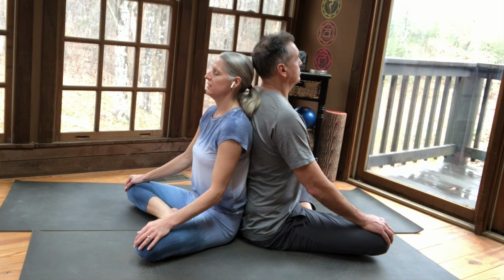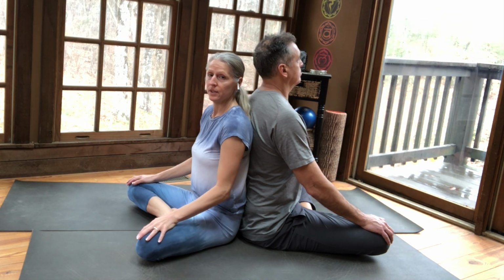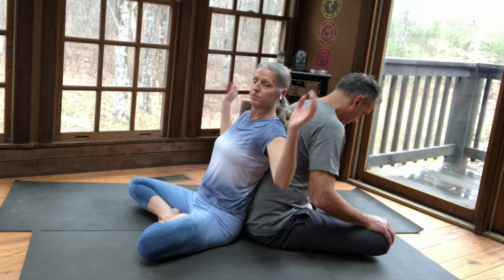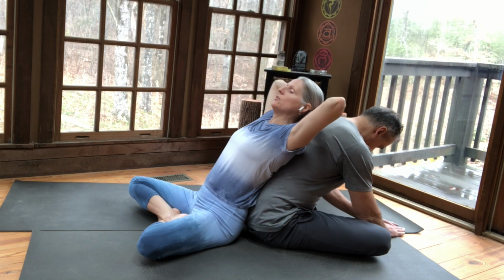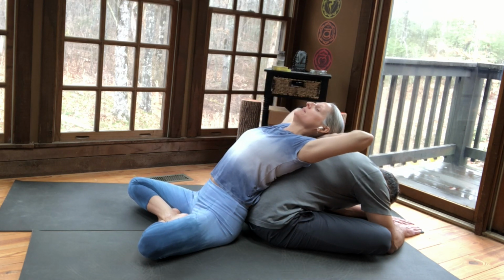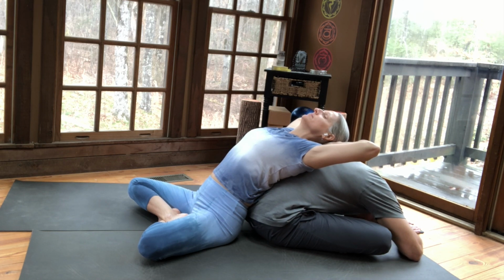Okay, so from here, one will lean back while the other leans forward. So Dean, you're going to lean forward nice and slow, and I'm going to bring my hands behind my head and open up my chest, laying my head and chest onto his back. And we're both going to continue our deep breathing.